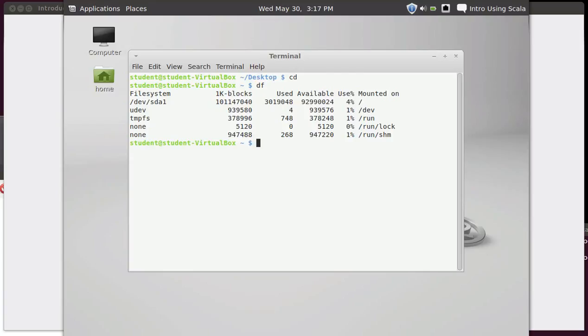Now, of course, this is inside of the virtual disk that I have set up for VirtualBox, and I set this up so it's supposed to be a 100 gigabyte disk. So it tells me the information for what device it is. It tells me how big it is, how much of it's currently being used, what is available, and what percentage is being used, as well as the path for it. So the main disk is mounted as slash.